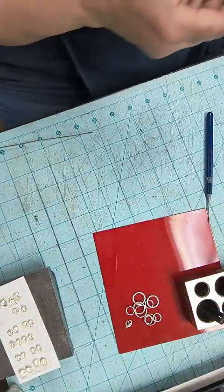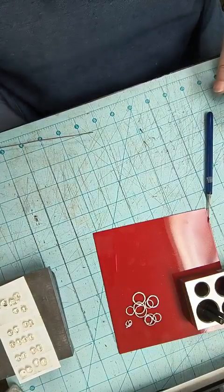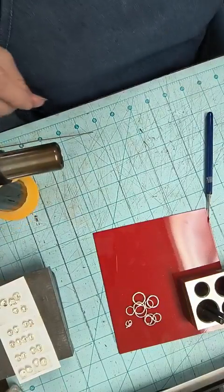All right, I'm going to set these out of the way here and get my torch.